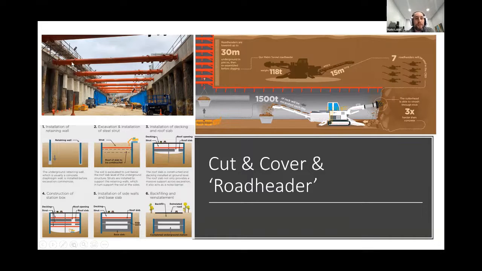On the left here, we have what's called a cut and cover approach. This top left picture is actually Melbourne Metro down in Victoria. This is one of the entries to a tunnel. We would call this a dive structure in infrastructure because it's where effectively the line goes down. Cut and cover is effectively exactly what it sounds like. You dig out all the way down to where you would want the rail, you install everything, and you cover it back up. That's it at its core.